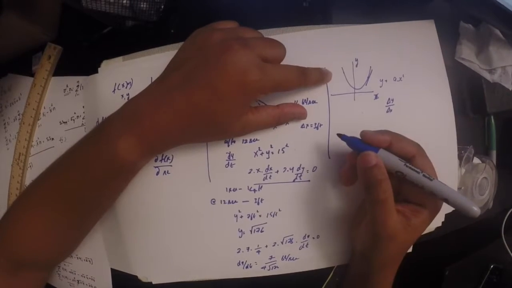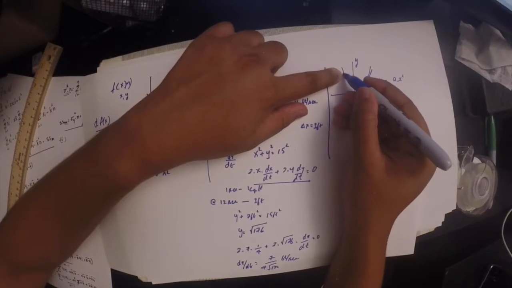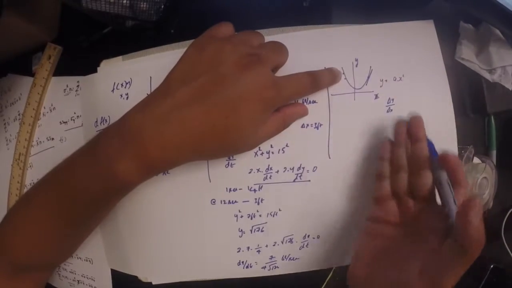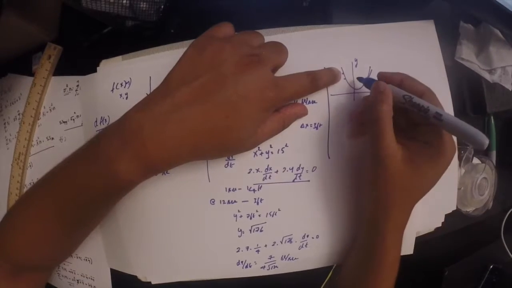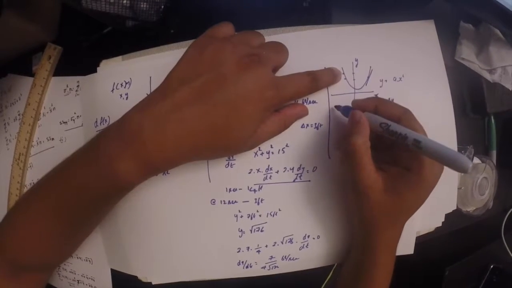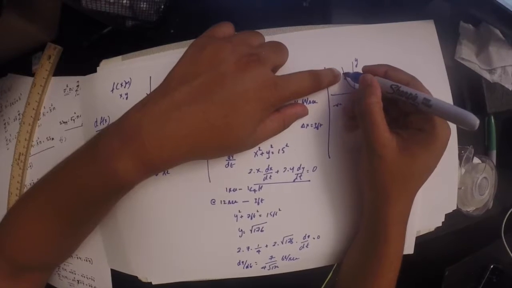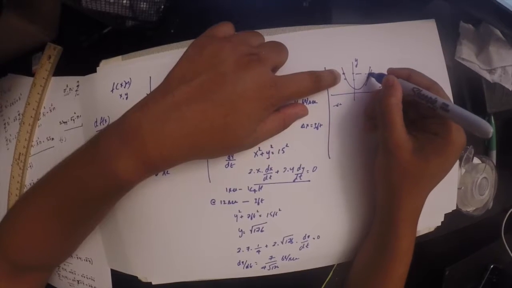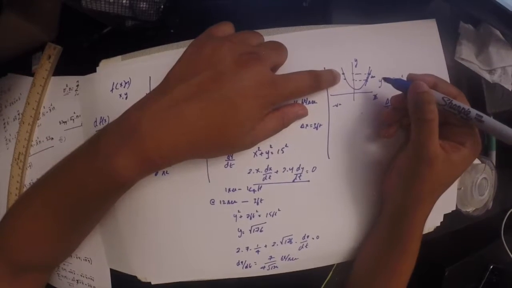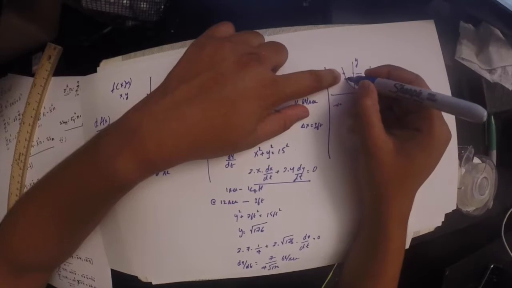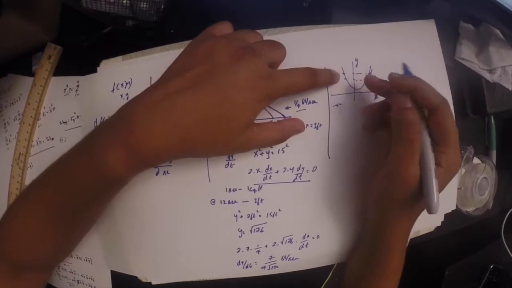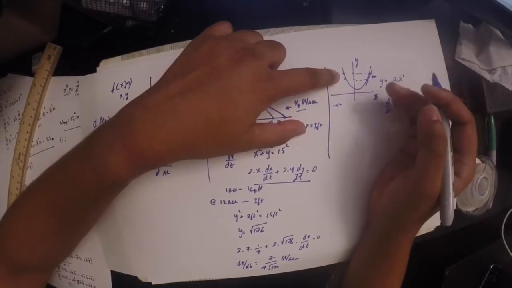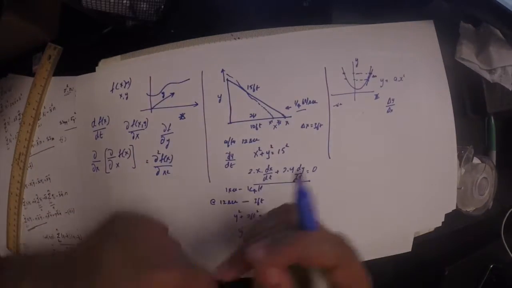If you take a difference between two consecutive points, since it's going in the downward direction, the difference is going to be negative because one y is less and the other y is higher. Whereas on the other side, the difference is going to be positive because the y value is more than at the previous point. So when you take a difference between two points, we get some value for the difference. What we do in differentiation is consider the smallest difference possible.